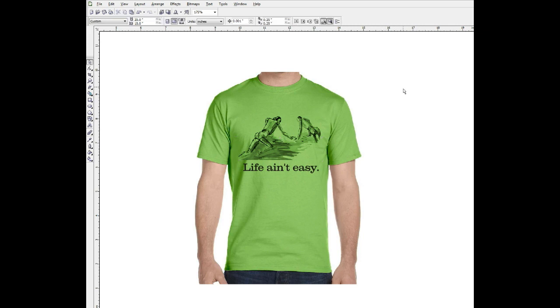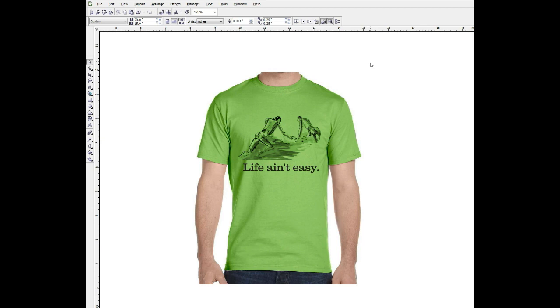You're not going to always get it perfect. You can explain to your customer that this is a representation of what it's going to look like on the shirt, but you're going to print it with a halftone. It's not going to be actual gray ink. If the customer doesn't know what a halftone is, you can tell them that if they look at a newspaper photograph, they will see that it's not printed with shades of gray ink. It's all printed with black ink, and it's made up of thousands of tiny dots. So they're probably familiar with that, and that'll give them an idea of what a halftone is going to look like. Most customers are going to be pleased with a halftone on the shirt.